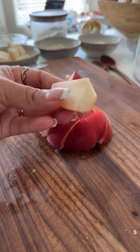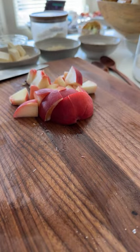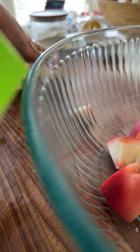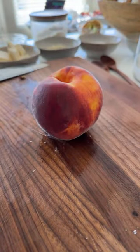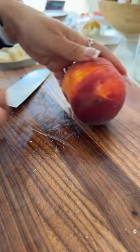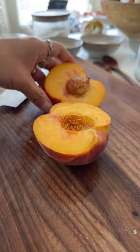As you can see, I'm cutting the peaches into bite-sized pieces. I don't like to cut them too small, but cutting them too big makes for a very messy cobbler. So bite-sized pieces it is. Let me scoop up all the peaches and put them into our bowl. Now let's cut up a yellow peach and see what that looks like on the inside — I think that's half the fun.